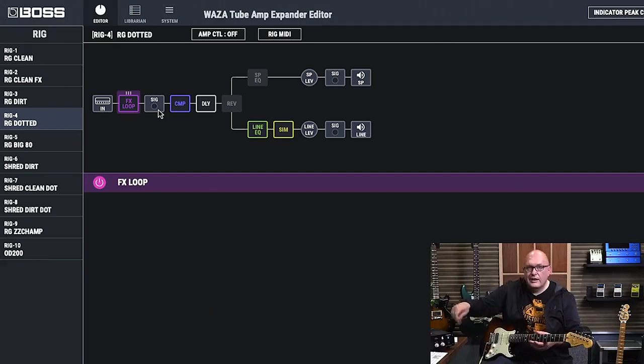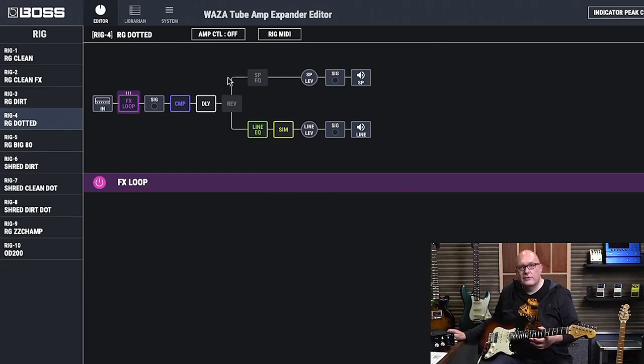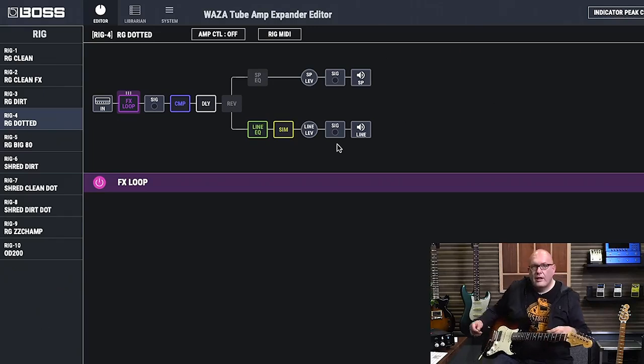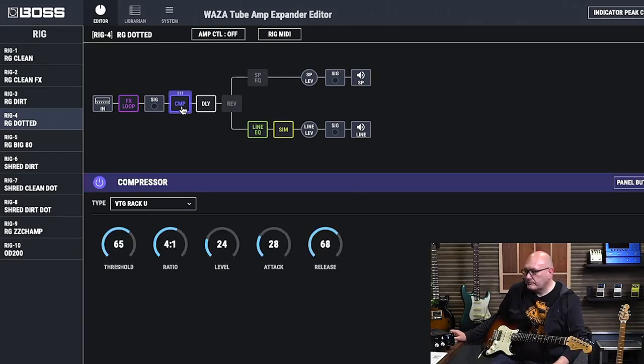So you see the signal light coming on the input, and you'll also notice at the output, back here to my speaker cabinet on the top row and my line signal on the bottom, you'll see the green signal coming on there too. So there's a few spots where you're actually seeing signal moving around your rig. So out of there into the compressor.